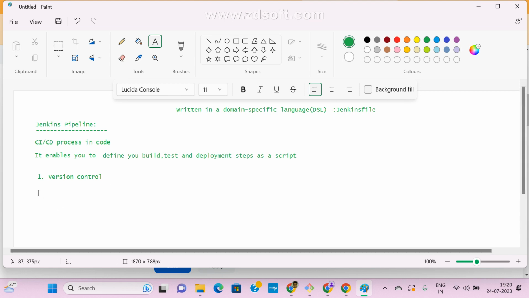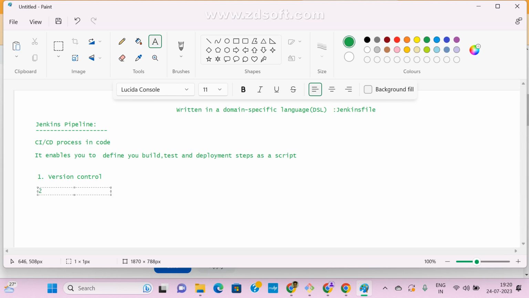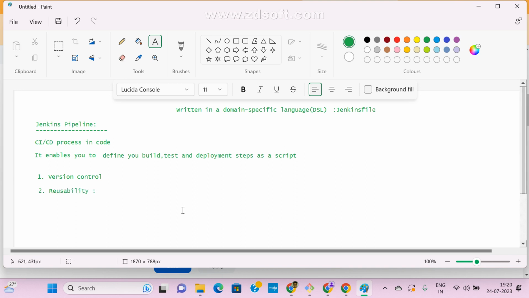One more advantage is reusability. If you implement one pipeline, this pipeline code we can use in any job. Jenkins pipelines can be shared. The main thing is reusability.